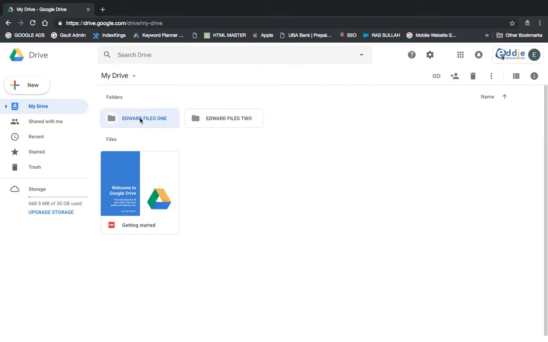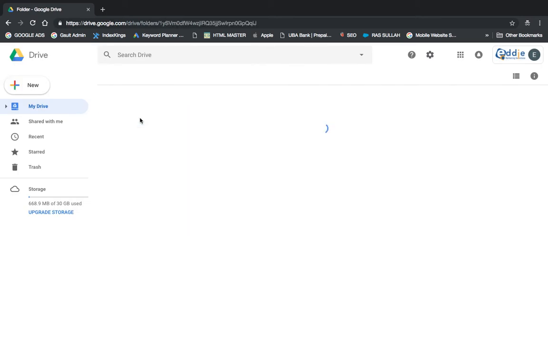Okay, right now let's say I want to put something in Edward Files 1. I just double click on it to open it, then I go inside it.